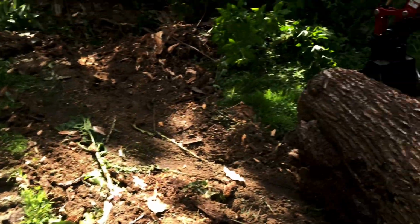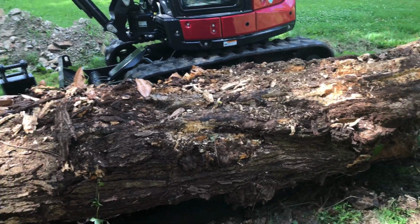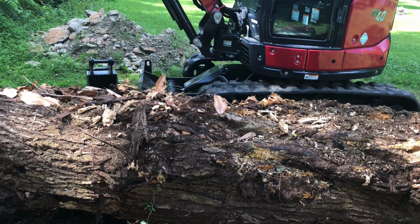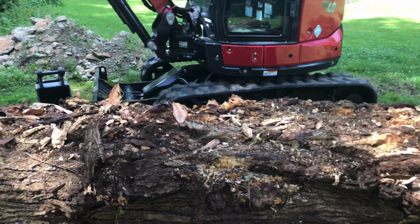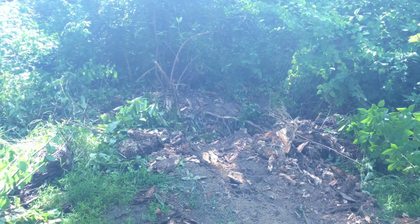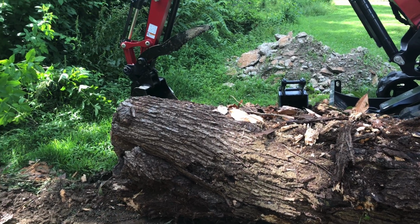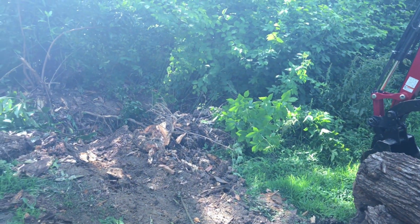Nice size log there. And it did not pick this up, but I just used the teeth on it. Now, it was hard to do because that thing is so rotted out, so it's not a solid trunk. But I was able to dig the teeth in there and get a good enough hold on it that I just drug it across the ditch from where it had fell across. I drug that and pulled it up the hill, and it didn't sputter, didn't choke, didn't hesitate one bit. I mean, it handled it like a champ.